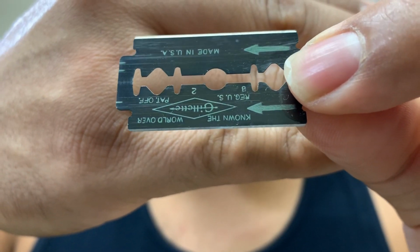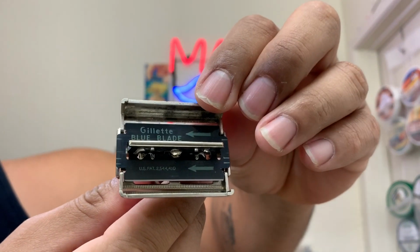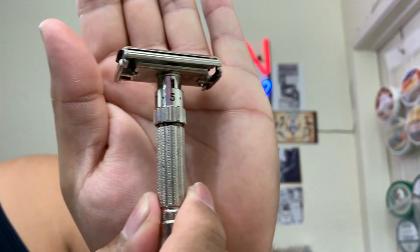Same thing in the back. So we shall go with this blade. Fingers crossed that this goes good, because I would like to have a nostalgia, you know, retro, old school kind of a shave, just to see what it was like back in the day. There you guys go. Don't know what setting I'm gonna go on. Let's shoot for setting 5. There you go.